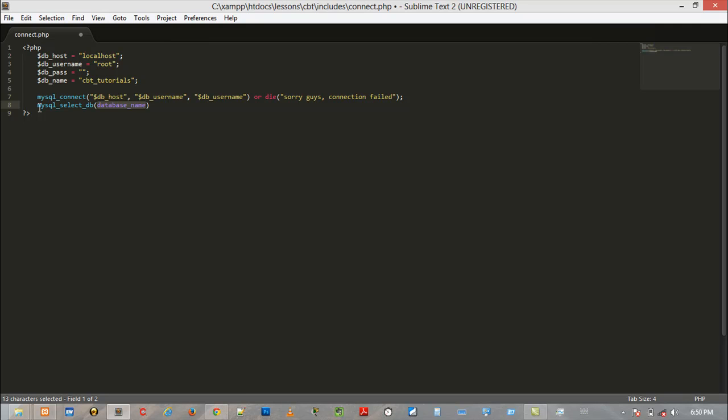Now supply our database name, so we'll be copying this off and dropping it right here. Then we can still supply this or die function here, just in case.